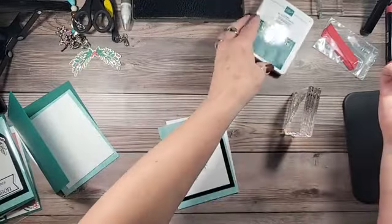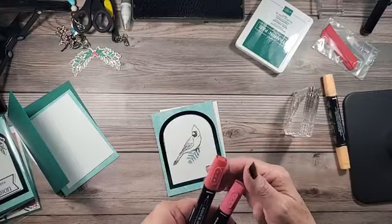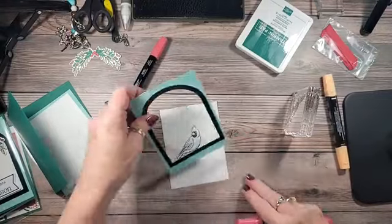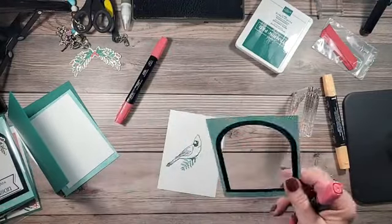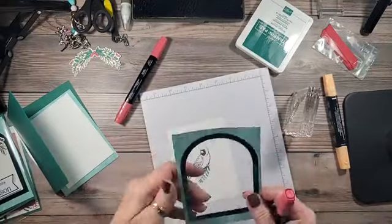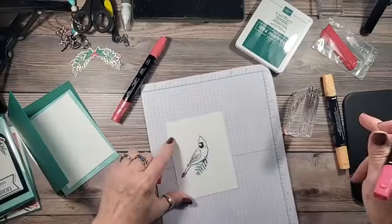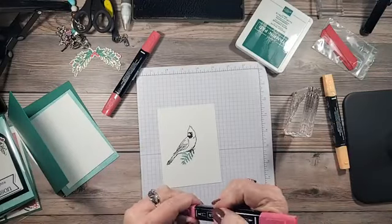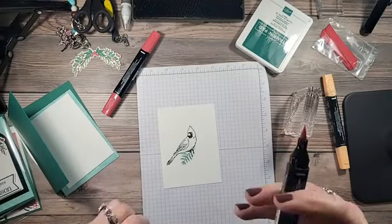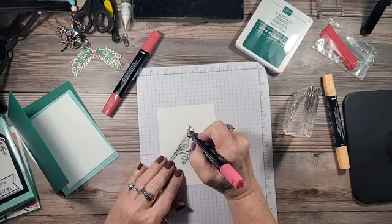I'm going to use the Real Red Stampin' Blends, and we'll start with, and that actually I want this so that when I color it doesn't bleed onto my mat. And I'm going to use the Pumpkin Pie for his beak and his feet. I'm just going to come in here just like so.